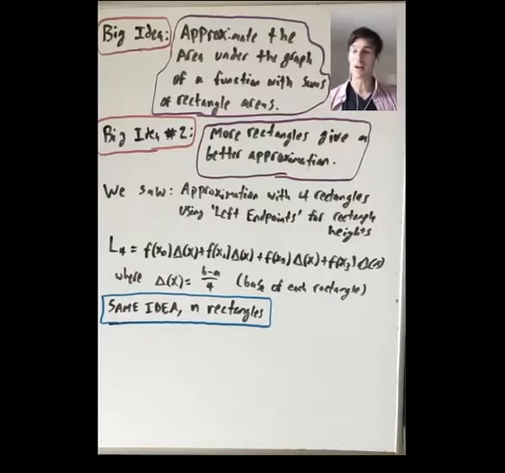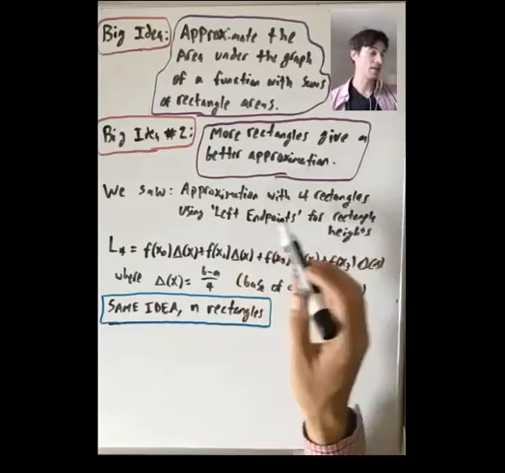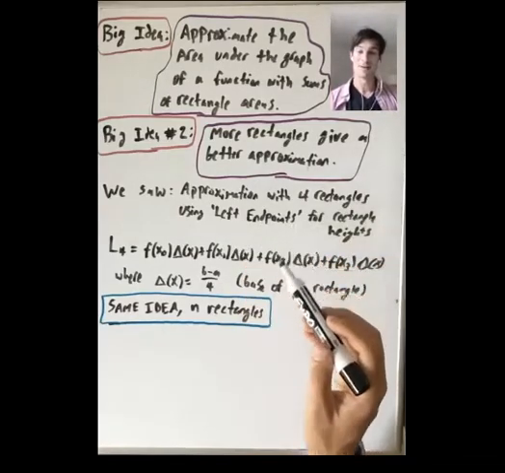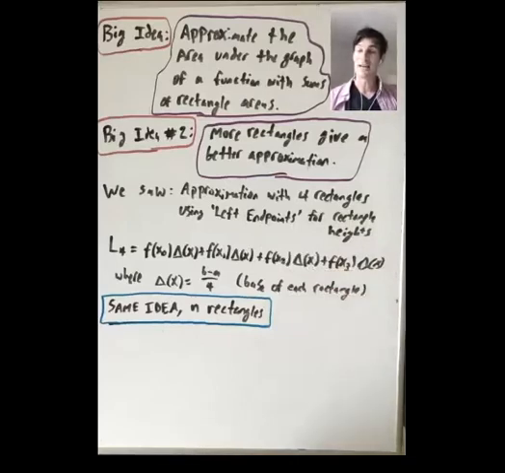So in the last video, we saw an example where we approximated the area under the graph of a function between x equals a and x equals b by taking the interval from a to b, splitting it up into 4 equal-sized pieces, and putting in a rectangle over each of those 4 pieces. We know the base of each rectangle was 1/4 of the whole distance from a to b, and we needed to decide what the height of the rectangle was going to be. We approximated with rectangles where we use the left endpoint for the rectangle height. What does that mean? We take the left endpoint of the interval, we evaluate the function there, and that tells us how tall our rectangle is going to be.